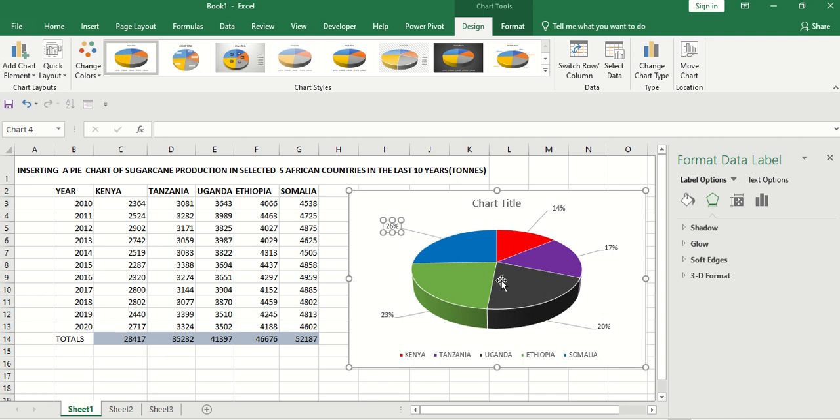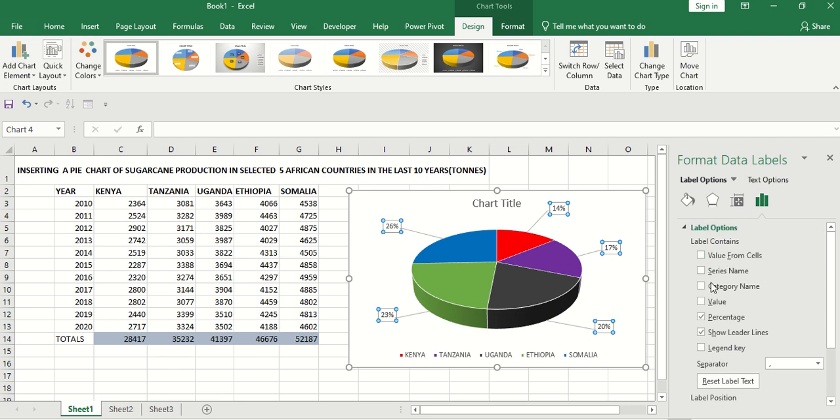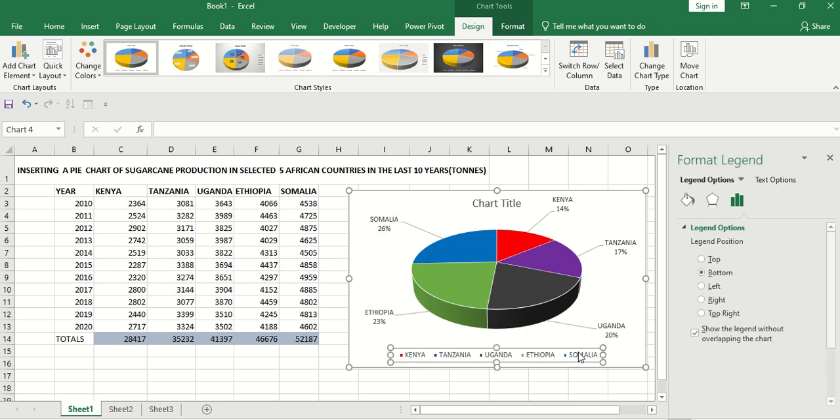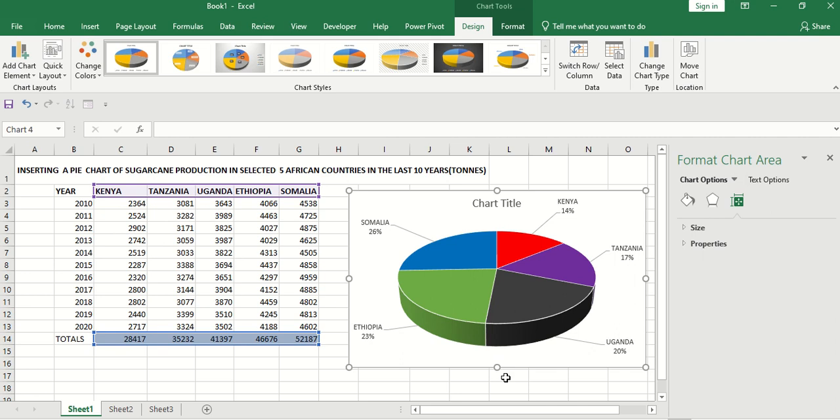So we still want to include these legend options. We want them to be part of the labels. So what you are going to do, click the labels, come to the text options, label options, then see category name. Click add category name. Then after doing so, we can just delete our legend key. That is exactly what we wanted to do. Now, what is remaining is to insert the chart title.